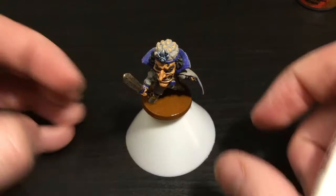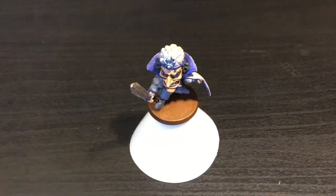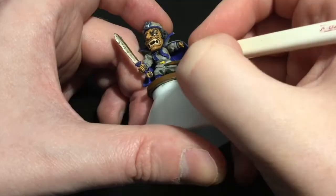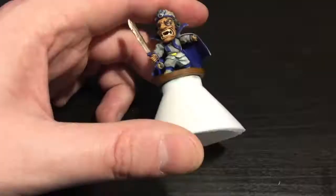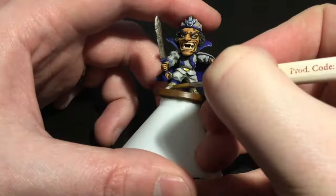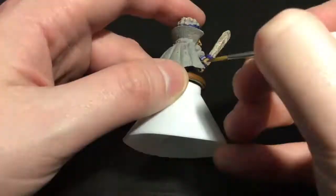Not too fussed around the very edges as that will get another coat by the end. I'm switching to a lighter grey now and starting to highlight up, being quite generous — just trying to leave the deepest parts with the Filthy Suit Grey, which is the darker grey, and bring up more of the white colour in his little outfit. I'm using the Regiment brush again and applying this quite liberally since he does appear to be wearing a white suit, so that's what I'm aiming for.